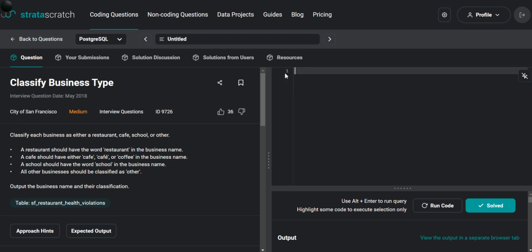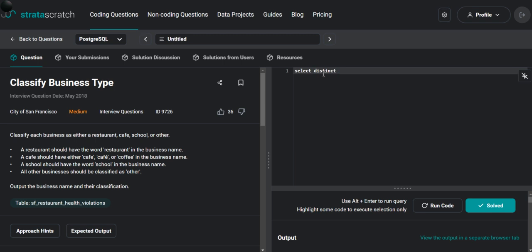But I'm going to show you how you can handle it whereby you don't want the words that are embedded in a word or something like that. You know what I mean, right? Because here we're looking for businesses, and they say classify each business. So I'm going to use a distinct here because we can have multiple businesses occurring multiple times. The reason I'm doing this is just to get it distinct.